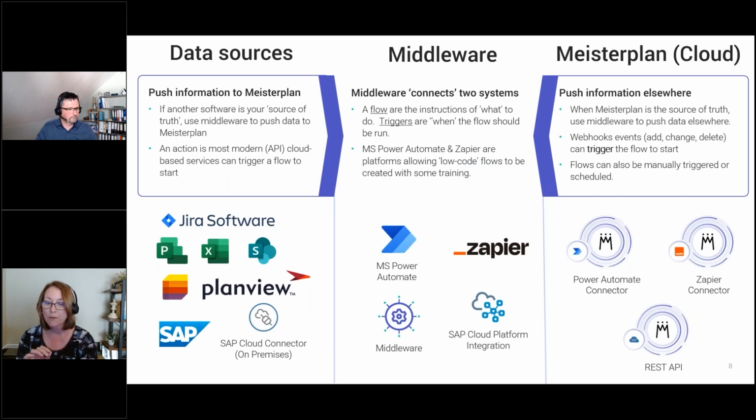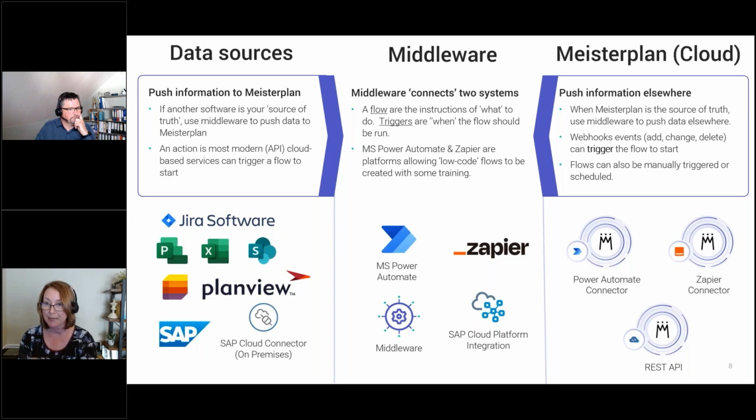For those pretty new to integrations, this slide helps you quickly understand some terms that are going to be thrown at you during the demo that I wanted to get explained. Now, integrations can be done in either direction, meaning your data source could trigger an update to Meisterplan, or Meisterplan could trigger an update to another software.